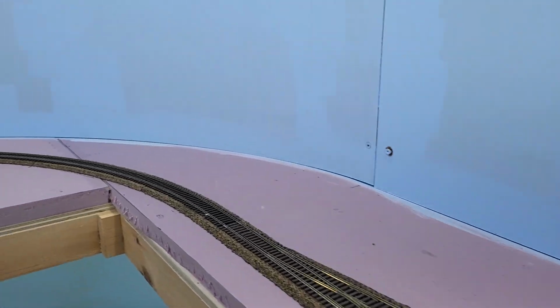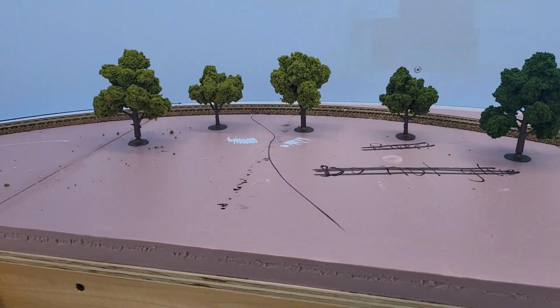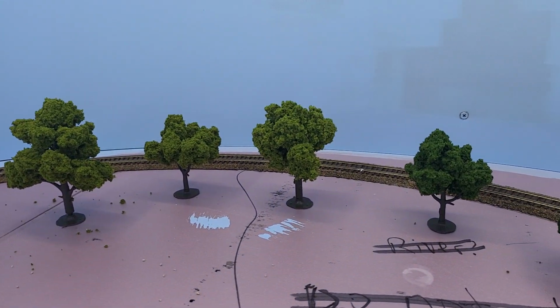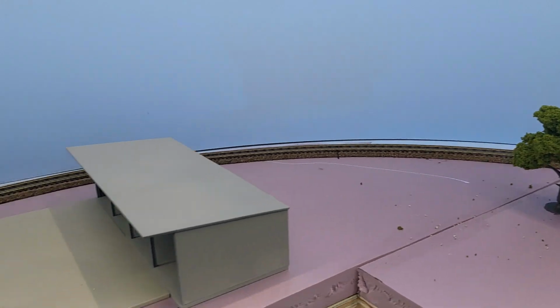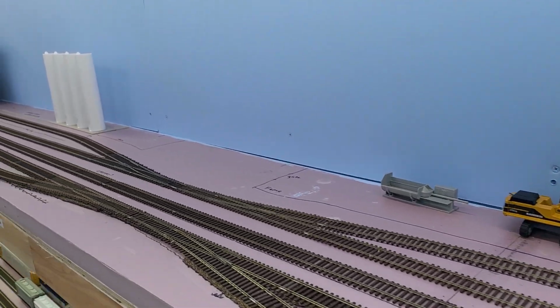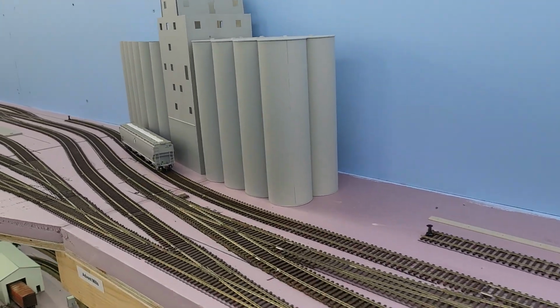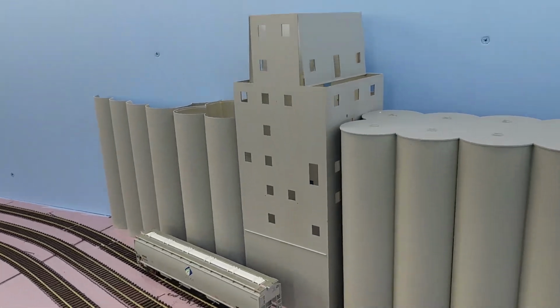All right, moving on around the bend. I'm going to do a little lake rec area here in the foreground. A lot of trees to kind of mask the main line going behind. And then the Wichita Industrial Park. Lots of structure work to do here yet, and some roofs to finish there.